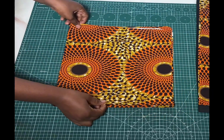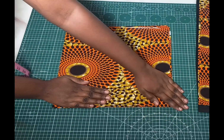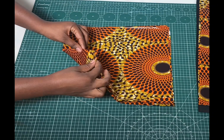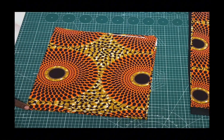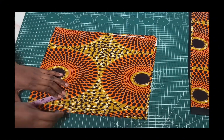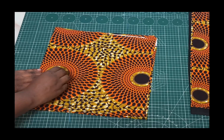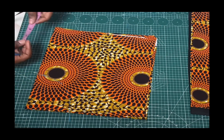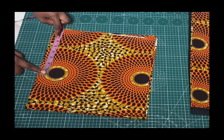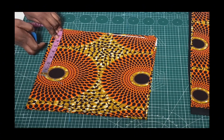I'm going to place it like this and on this point where there's no opening anywhere, from that point I'll be marking down the radius which is five inches. After marking this, from this radius point I'll be marking the length, and for the first tier it is six inches.